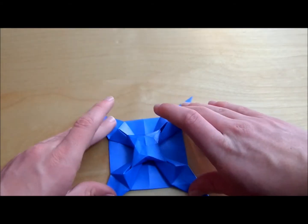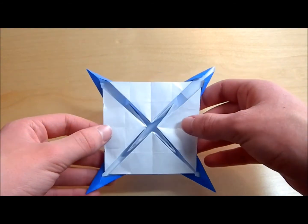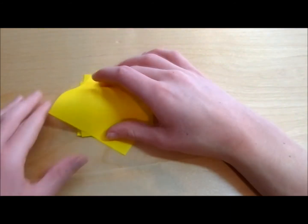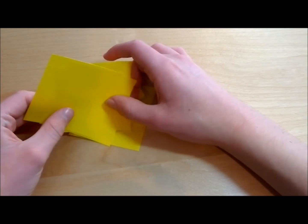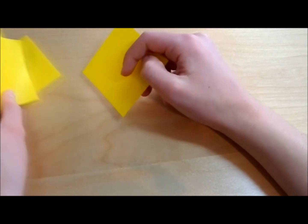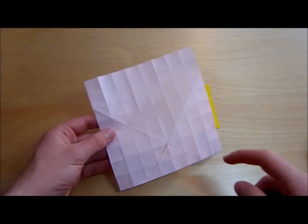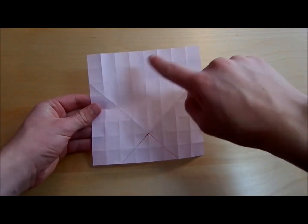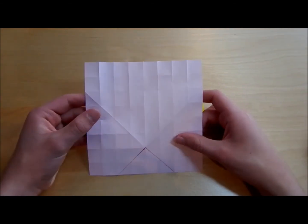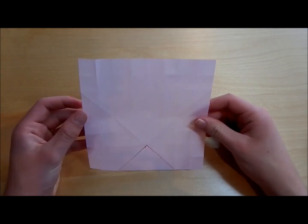So you should have this. And this is your completed shooting star molecule. So for these, which are the inserts that are going to give a nice color change, we are going to use another sheet that has been divided into 8 equal parts in both directions. This sheet is the same size as the blue sheet we used for the shooting star molecule.